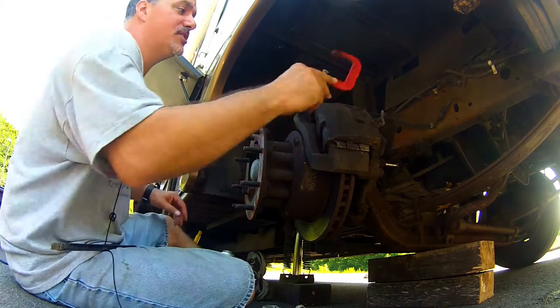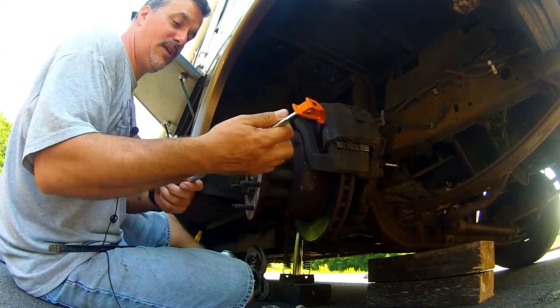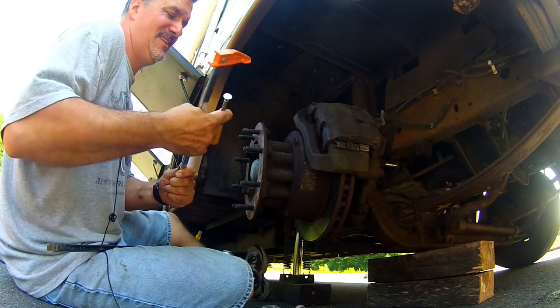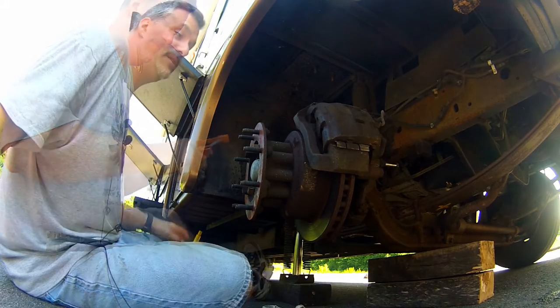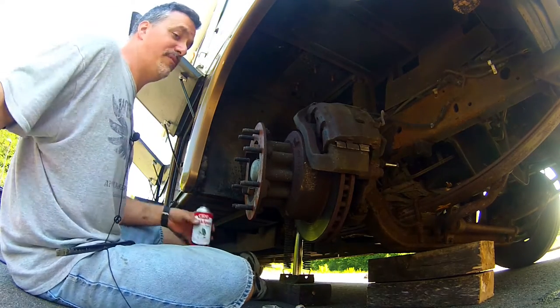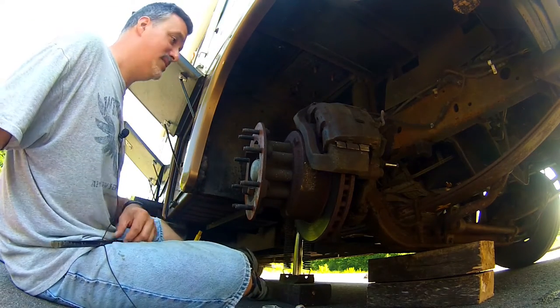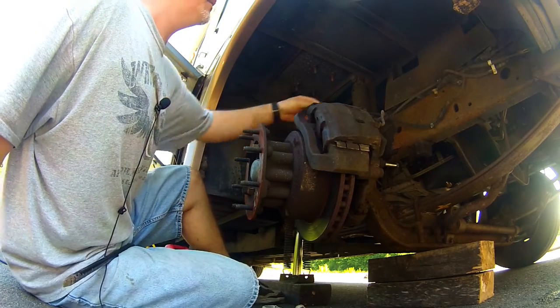I only had a 3-inch C-clamp, and that is not going to cut it. So, unfortunately, I have to use a woodworking clamp. Might be all right, though. We'll see. You got to be able to do these things on the road. If a caliper freezes up on you, it'd be nice to be able to just go to the store, buy a new caliper, and put it on, even if it's on the side of the road.